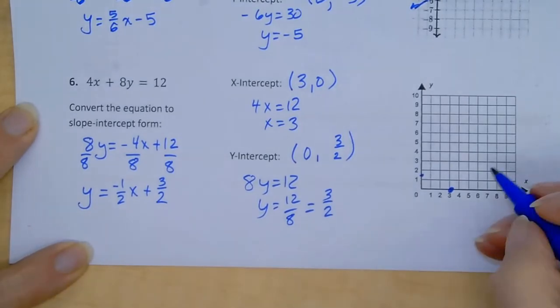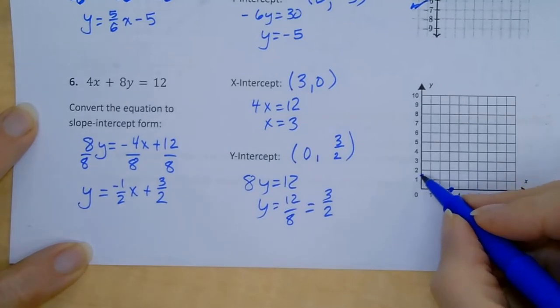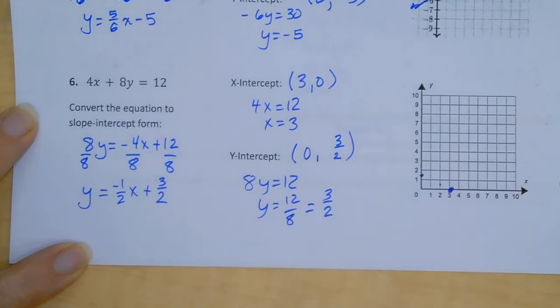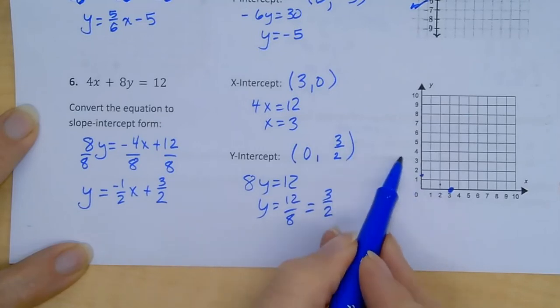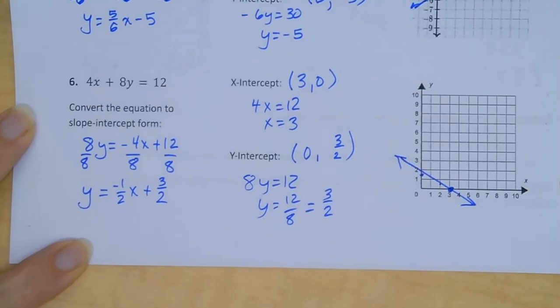That's a little bit harder to see on something like this because down 1 is going to be at 1/2, and then over 2 is going to be roughly inside there. So just be careful when you've got halves, and that's not what your gradations are. All right, so that is essentially what our line looks like.